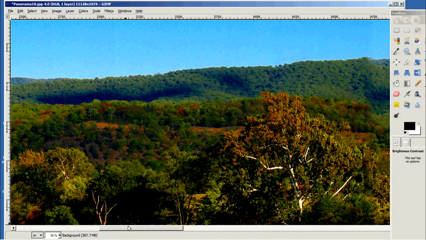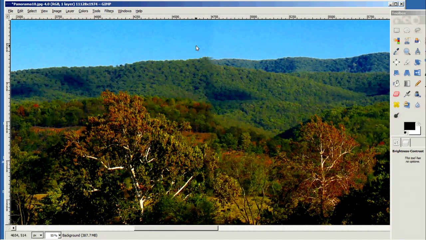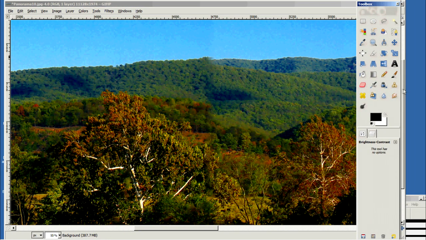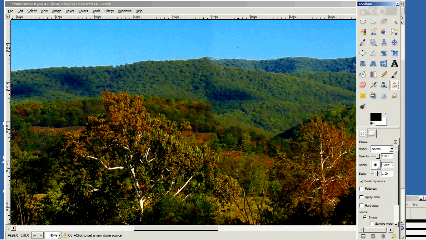Right at the top of the mountain, right here, you can see that there's a little discontinuity in the way the picture was stitched together. Now the way we're going to fix that, we're going to go here to our toolbox and get this tool that looks like a rubber stamp. That's the clone stamp tool. What the clone stamp tool will do is, when you hold down the control key and click your left mouse button, that picks a spot, as you can see at that crosshair, and it loads that color into the clone stamp tool.